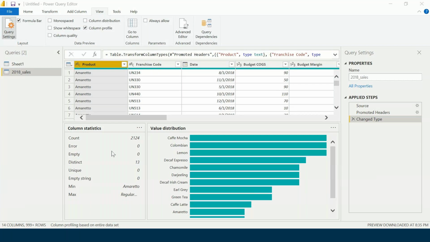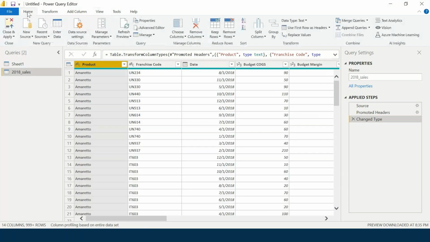I will uncheck this and go back to home. Now, same way, let's connect to 2019 also. So here itself, we don't have to go back to Power BI desktop. We can just quickly connect from here itself.